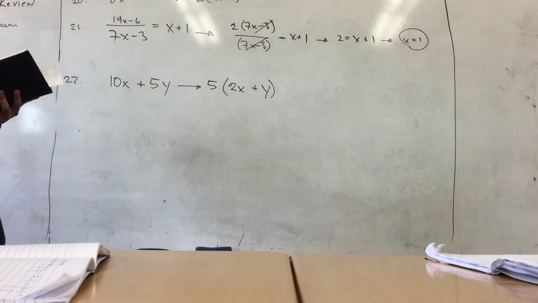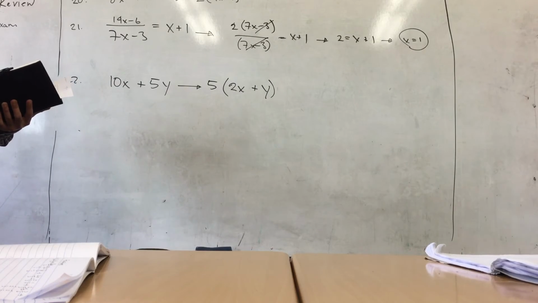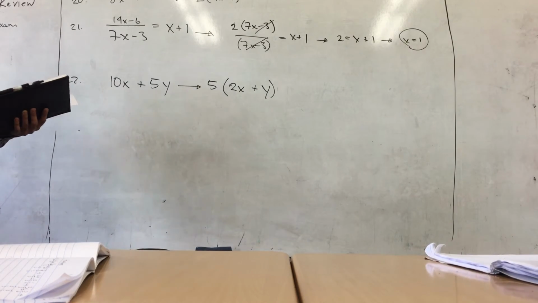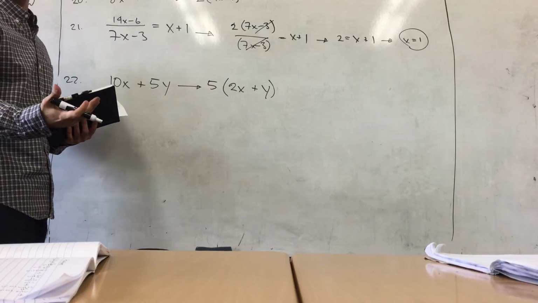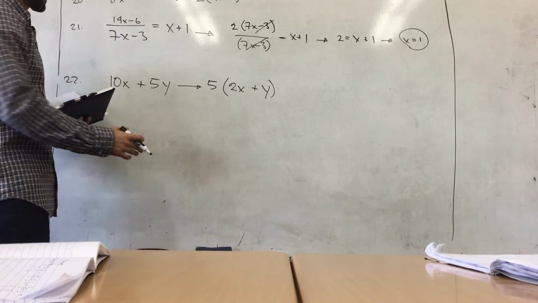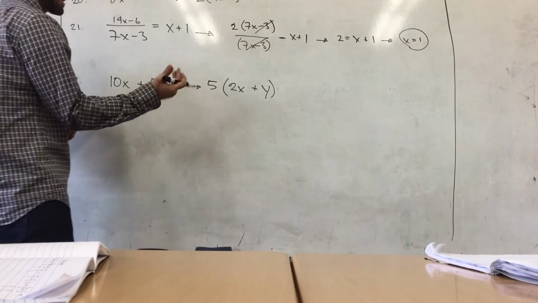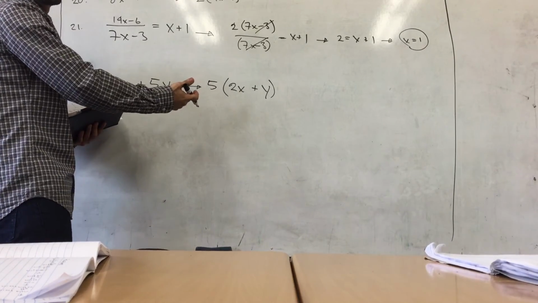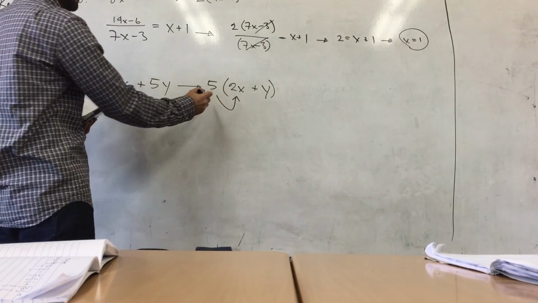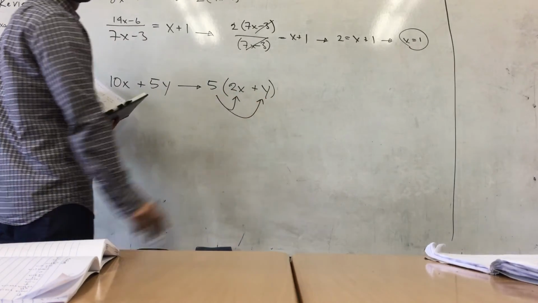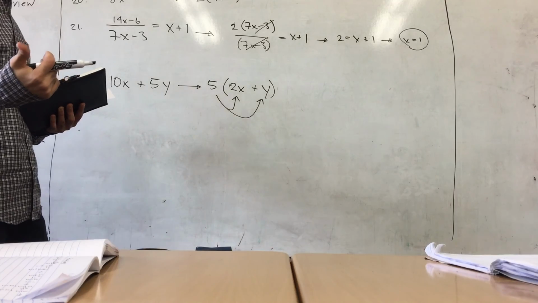And remember, how can you check your answer? Bennett, how do you check your answer? Okay, if you get here and you're not sure if that's right, how do you check it? What are we essentially doing here? You do the distributive property, which is 10x over there.